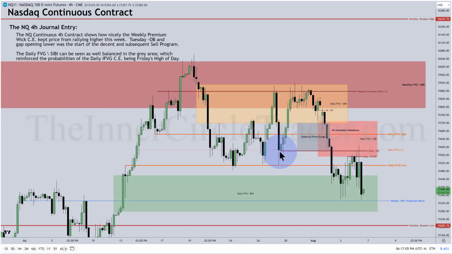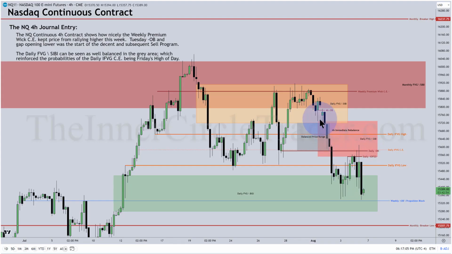Nailing the bearish order block opening price, coupling it with a confluence of the daily inversion fair value gap consequent encroachment of that gap on the daily chart that we saw trade through it here, and then we expect the midpoint of that to act as what? The high on Friday. It's not likely to go all the way through all this just to get back up into a little area here.